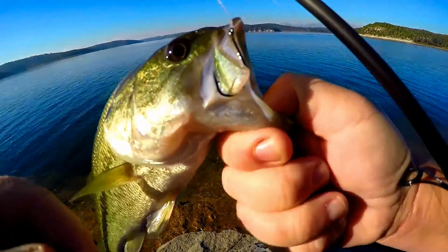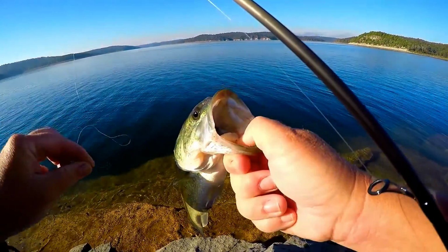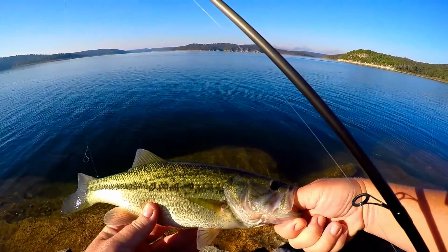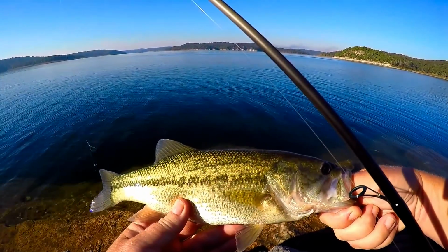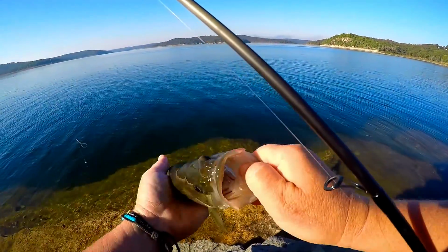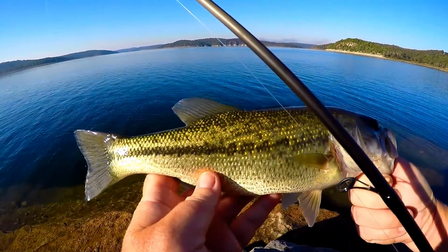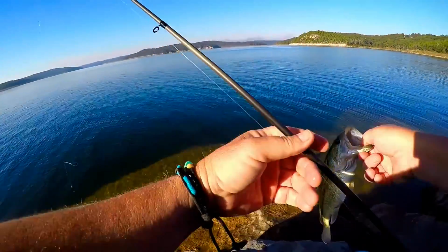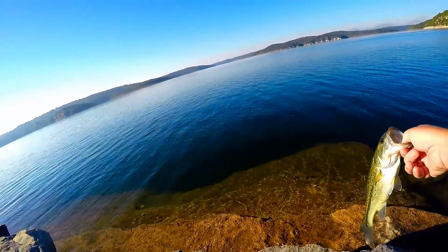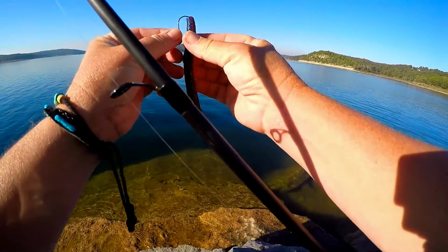Really good hook set, you can see right in the corner of the mouth where it's supposed to be. Barely hooked. Hook just fell right out. Little largemouth. How about that, y'all? Beautiful little fish. Nice. Let's let him get back to it and see if we can pick up his big brother. All right, we got our worm back.